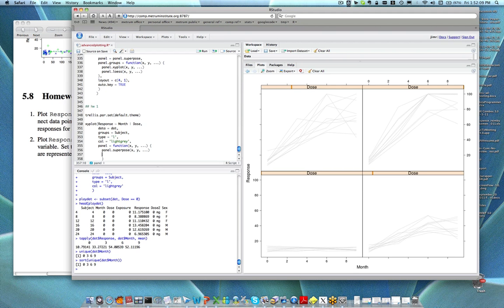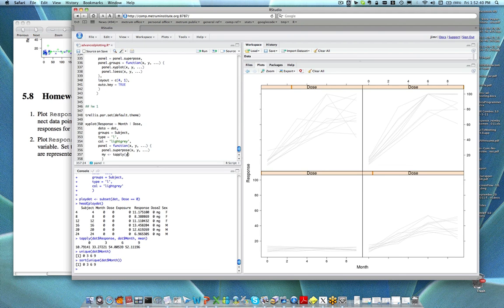But I'm also going to do something that's not group specific, which is just calculate the overall mean. That's not a group specific mean; that wouldn't even make sense. It's a mean within each dose panel. I want to take the mean for each month. So let's call it my for the mean y value. I'm going to get that by saying tapply.